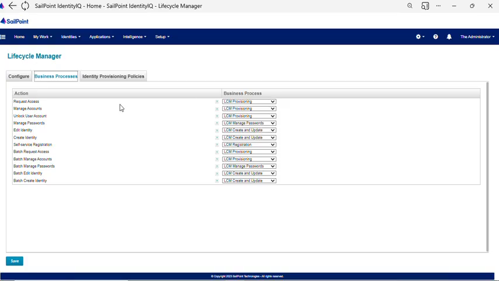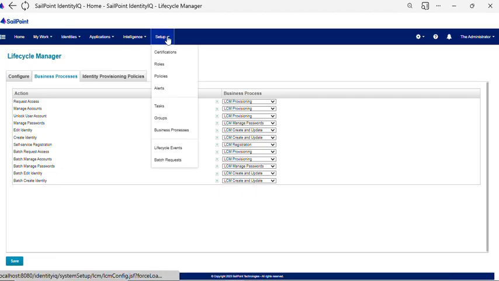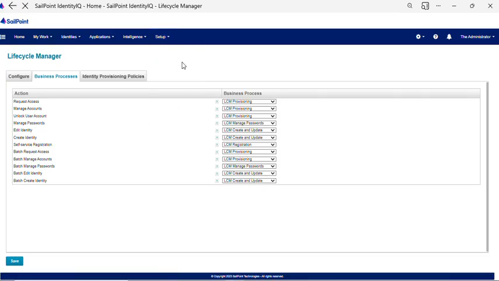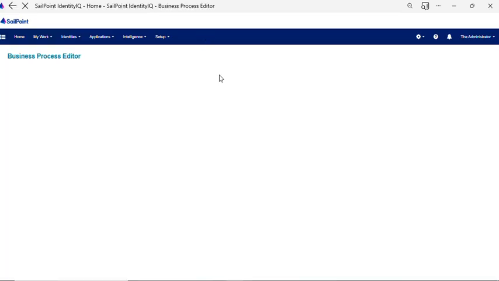Now let's look at request access. For the request access, LCM processing is there. Let's go and check what exactly is inside the business process LCM provisioning. For this, you need to go to setup and business processes. Let me do one thing.